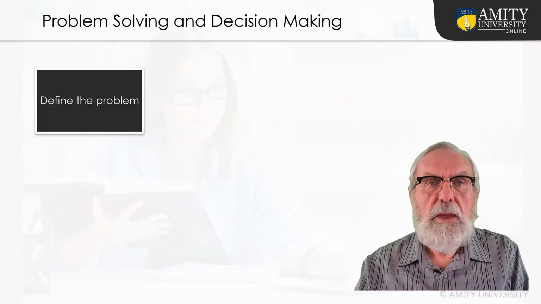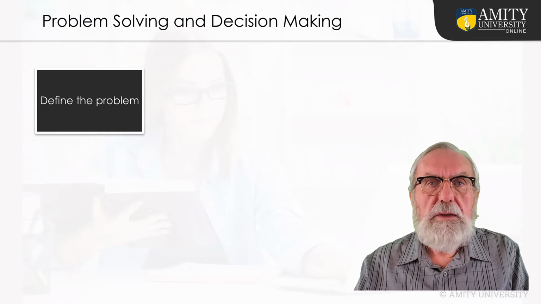Thus, the first step of decision-making is to identify and define the problem. Decision-making ends with the choosing of an alternative, which is the act of making the decision. For problems important enough to justify the time and effort of careful analysis, the problem-solving and decision-making process involves the following 7 steps.